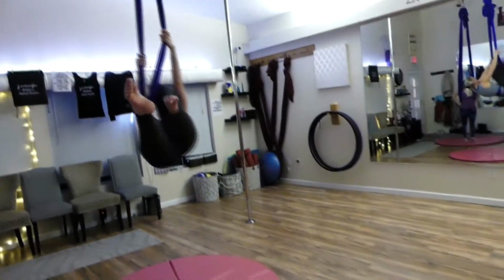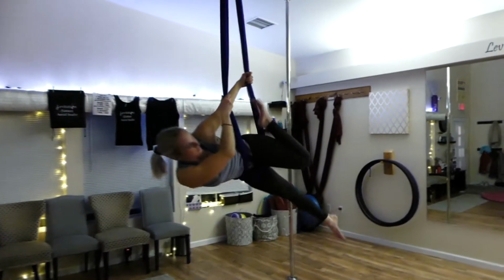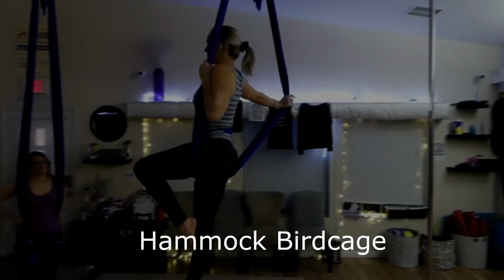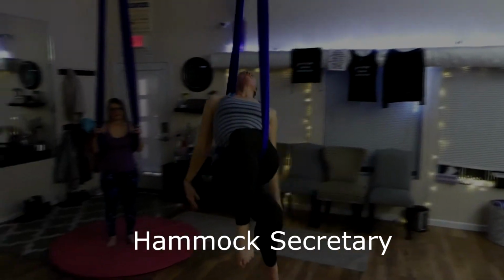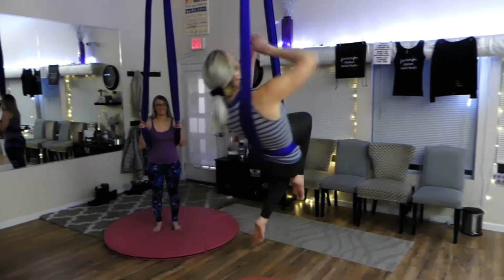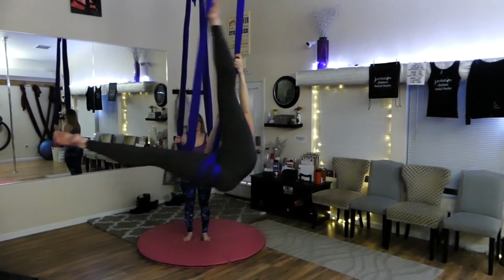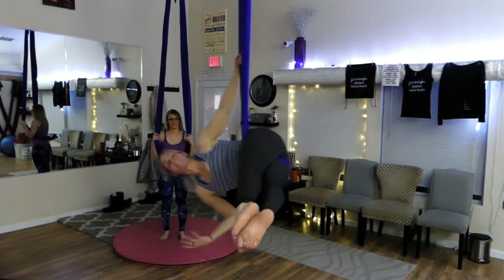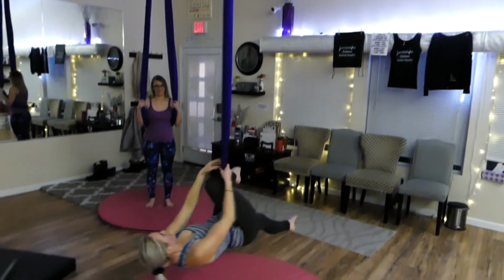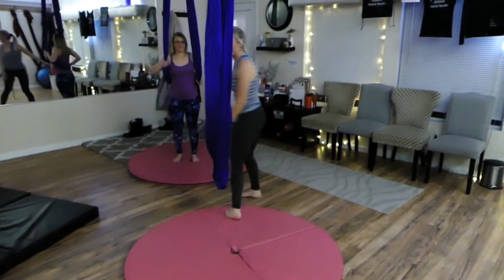Spread apart the poles. I lead with my knee. Okay, if you get your knee in there, the rest of your leg is following. Bring yourself upright. Go down into secretary. And on hammock, you're not going to slide down out of it. So, that's kind of nice. Go back on your side. And you're not going to slide out of your hip lock either, which is also really nice. And then let yourself slide back down into the gazelle. That's rad. Yeah, that was really fun on camera.